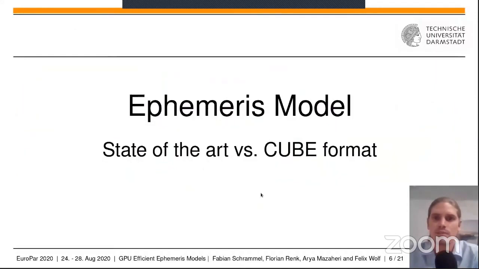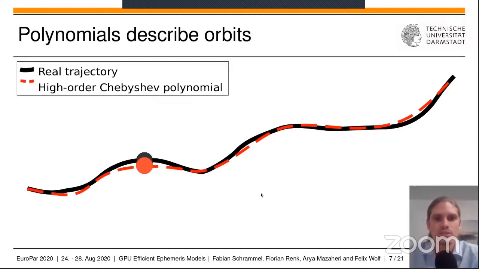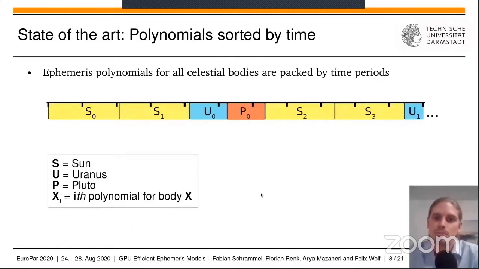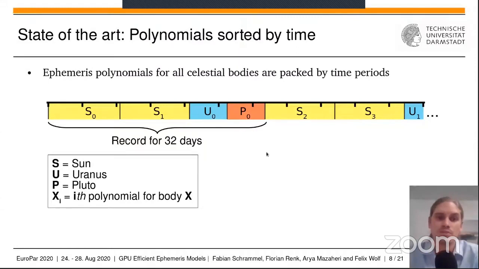The trajectories of all celestial bodies are approximated with polynomials to take small deviations into account. This black line represents a small part of a planet's orbit. Chebyshev polynomials of high order are applied by modern models to achieve high accuracy during astrodynamic simulations. The ephemeris model contains a set of these polynomials, each providing an approximation for one specific body during a specific time frame. Within this model, they are sorted by time. The polynomials describing the position during the first 32 days are packed in the first record. We actually store two Sun polynomials, each for 16 days, in order to achieve the desired accuracy.